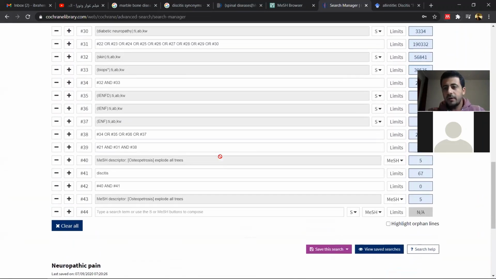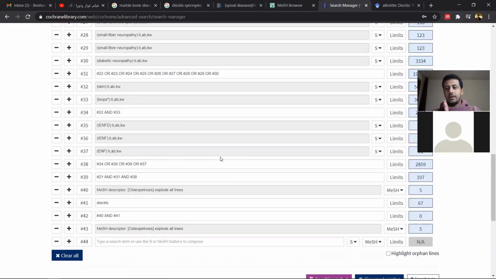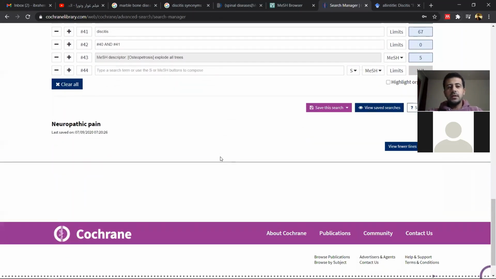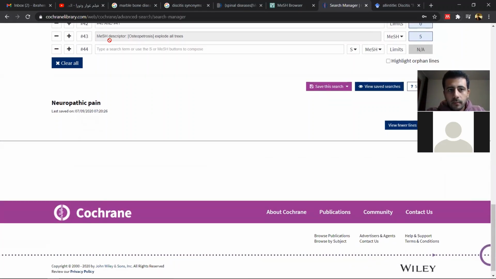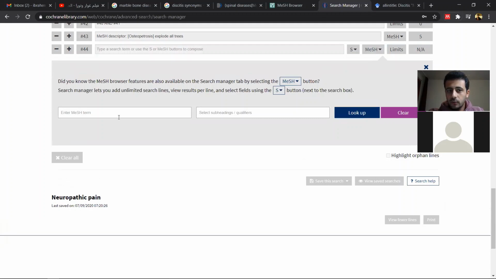Here it is in another order. In PubMed, they order them from the bottom to the top. Here it is the other way around. But here I have the MeSH term, osteopetrosis, explore all trees. And I also need to search MeSH for discitis. Here we go.